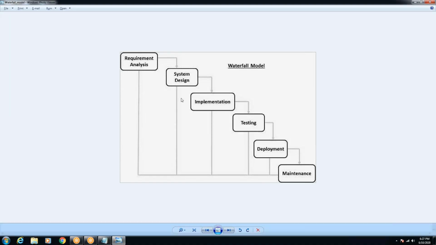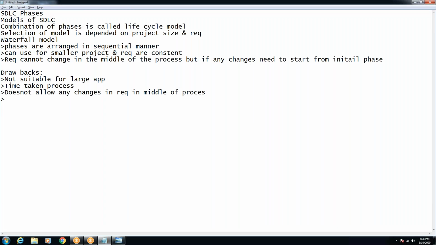So in this model, which is the phase that plays a vital role over here? The main role depends on this initial phase, the requirements phase, right? So based on that, we will put another drawback.